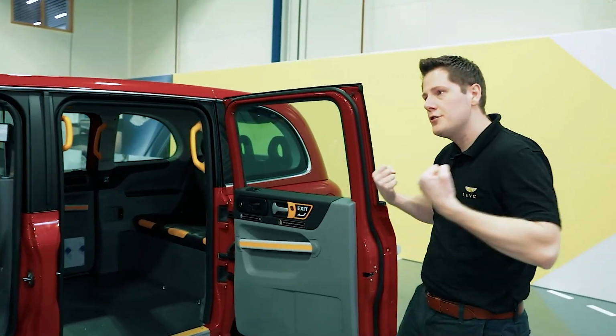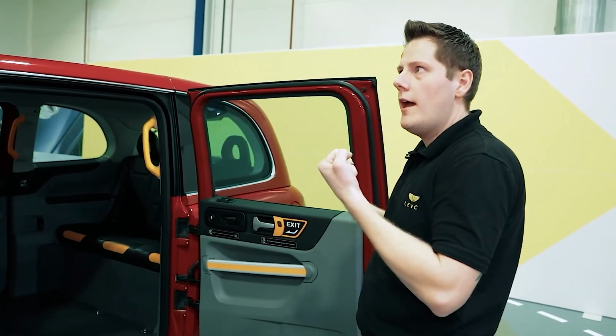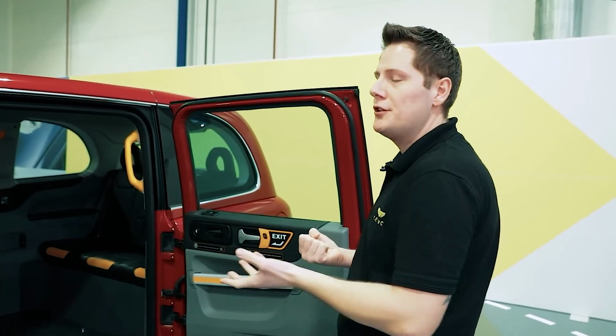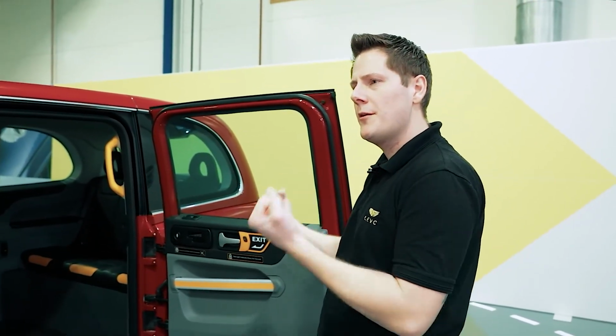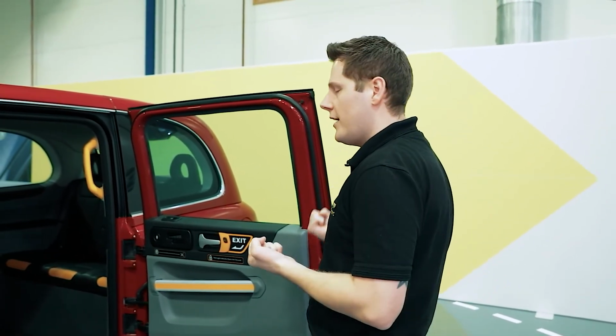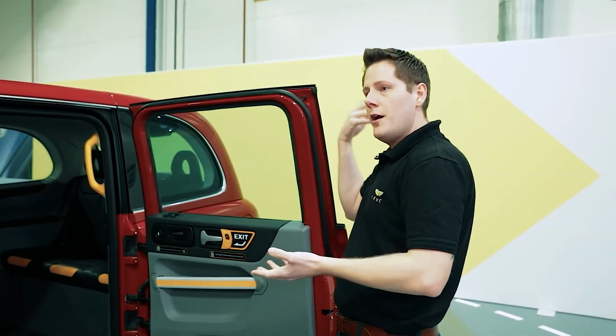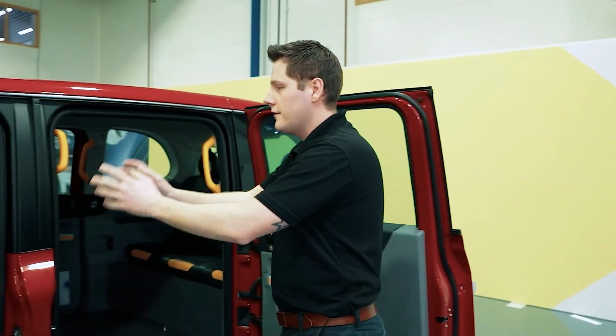You've got your bags in your hand, you're approaching the taxi, and you want to put your luggage in. It's a strange feature of a London taxi to a lot of people that the luggage actually goes in the front of the vehicle, not in the boot. But if you think about it rationally, why would I want to walk around the vehicle, into the road, into the path of traffic, and put my luggage in the boot behind me where I can't keep an eye on it? It's actually far more convenient to load my luggage into the front here.